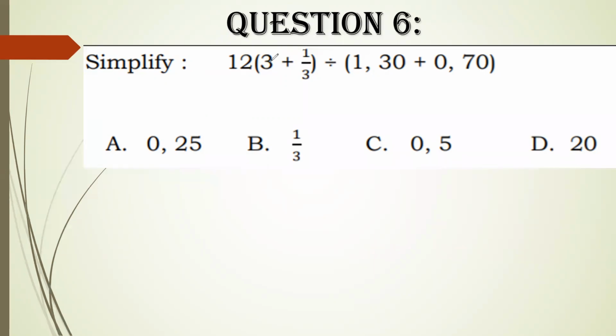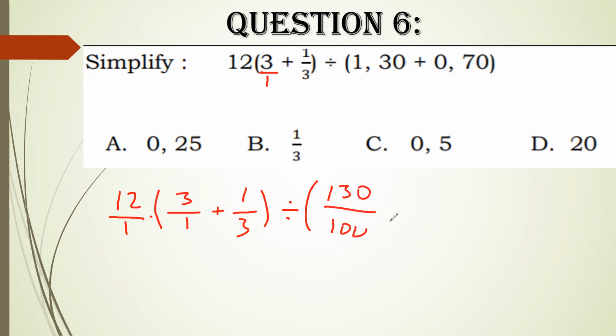First of all, 3 plus 1 over 3. So we know this is 3 over 1. If nothing is there, you can write 3 over 1. And then this with comma, we can write as a fraction. So let's write in this format. So how can we write? Let's write 12. You can say 12 over 1 also. You don't have to do that, just to see what's going on. You can write like that. 3 over 1 plus 1 over 3 and divide. So you know, if you see this divide, how can we make multiply? So you're going to just swap this one, this side what you are getting. Okay, let's continue.